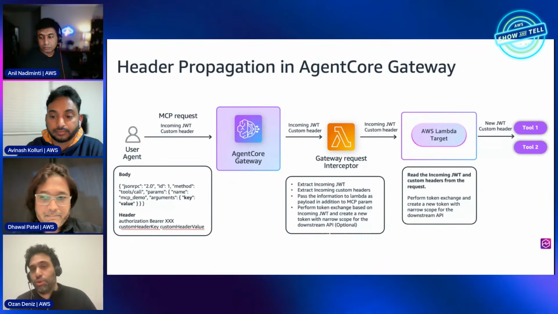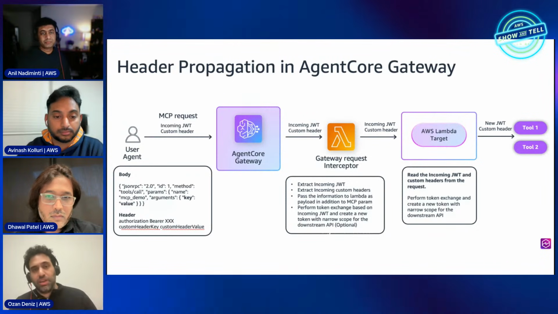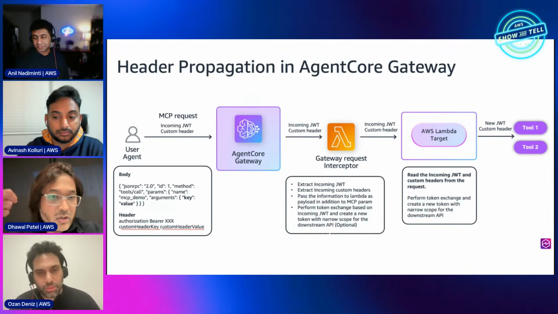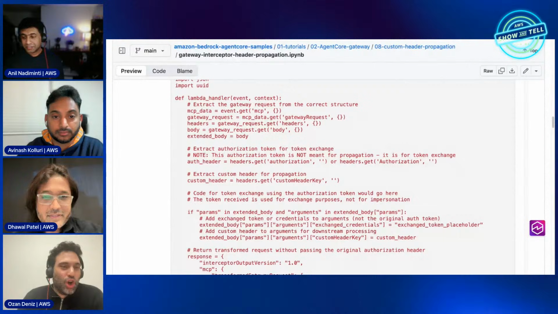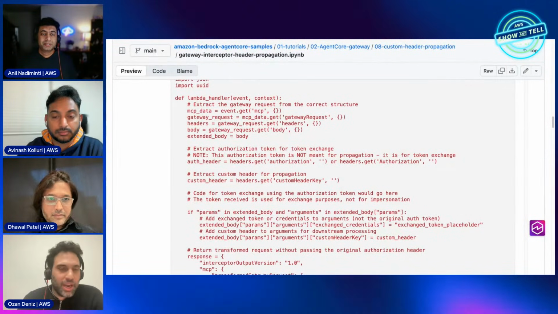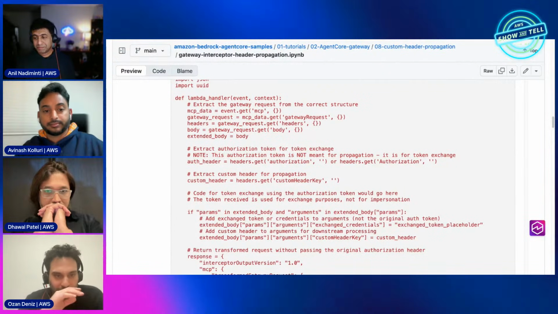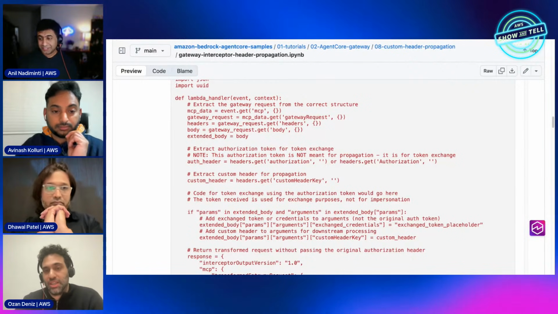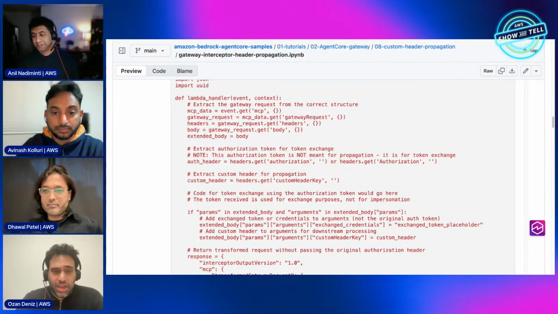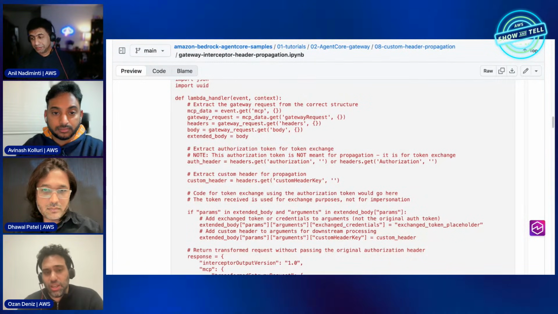I'm going to walk you through the code very quickly. You can also access this code on GitHub. Oh, I can see the code, by the way, if you're sharing it. Sorry for that, I'm just sharing the code. So this GitHub page you all can access and try out. This is how you create the interceptor, and I'm specifically showing the request interceptor, where you will get the header information, and you can do many things with the token, but I specifically put a comment here that you can do a token exchange.